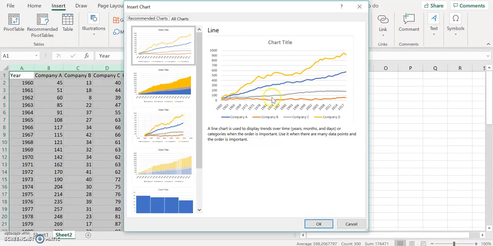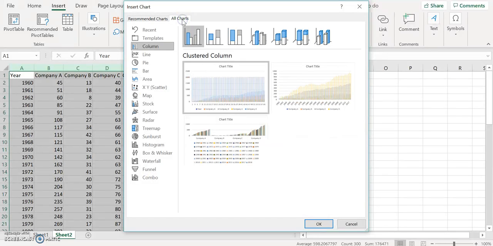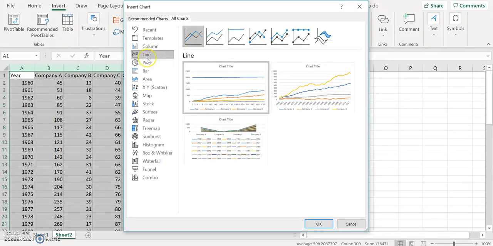In this case, the data starts out similar, and then you can see there's a general deviation, which keeps the lines very separate from each other. And so this is not a bad way to graph all 4 of these data sets in the same graph. But again, it depends on the kind of graph that you have. Now, if we go to the line graph option, we have quite a number of different options for our line graph.